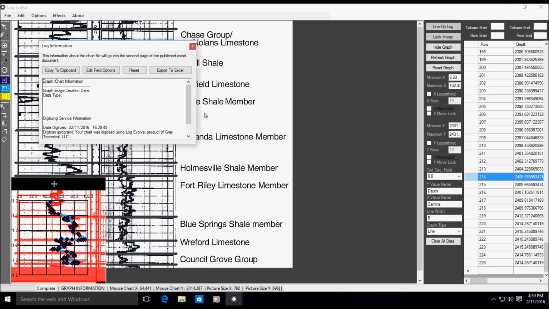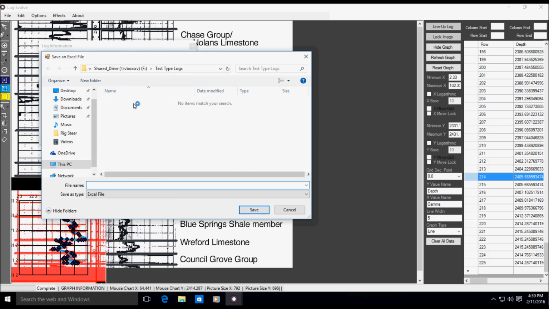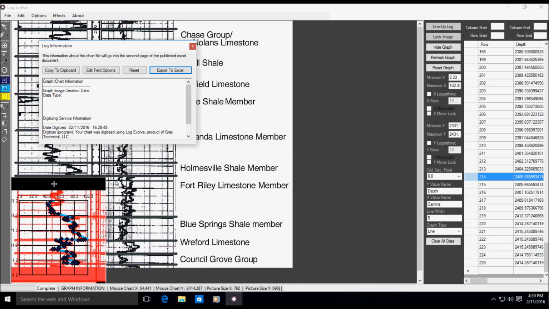When you click on the Excel file type, another window will appear, asking you for information regarding your company, this type log, and the client. All of this information is optional and is also programmable if wanted. For this presentation, I will be leaving the presets alone and continuing to export to Excel.